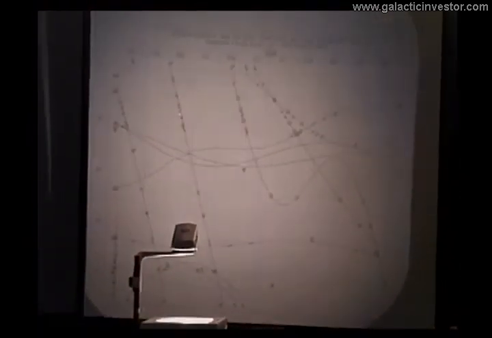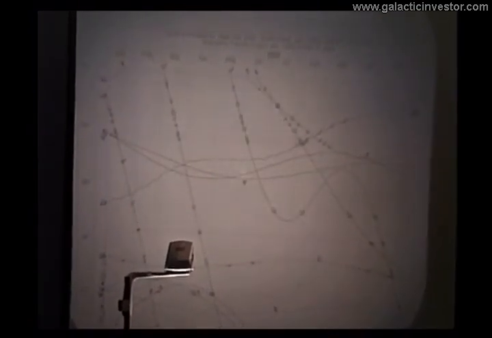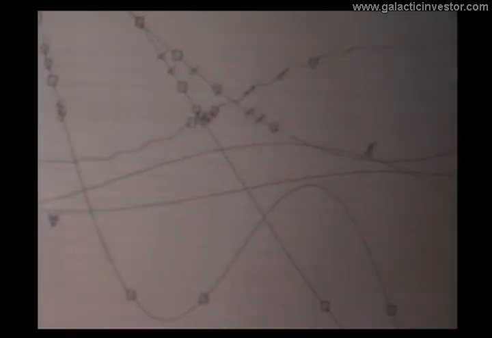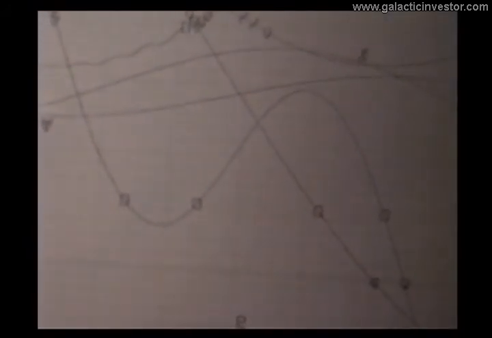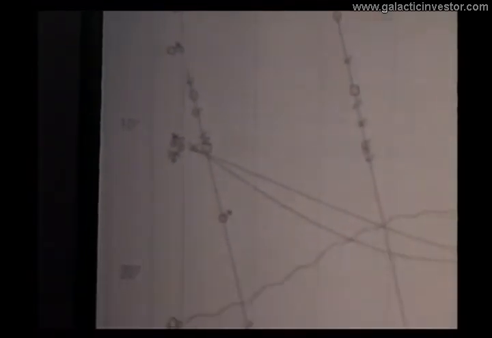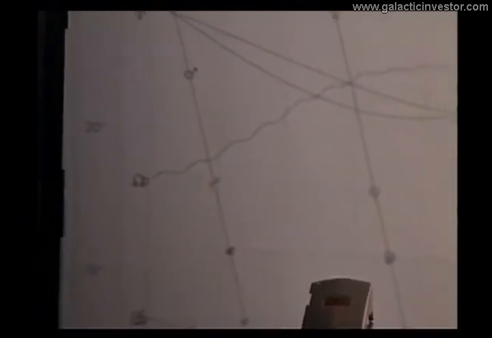This is obviously in opposition. That's 180. Let's see what else we have here. I can hardly see. Well, we've pretty much covered all of them. There's a square right there. Here, or here, here, or here. I don't have to put those on there. I just know when pluses go, and there's a whole bunch of them, there's going to be some action on that day.